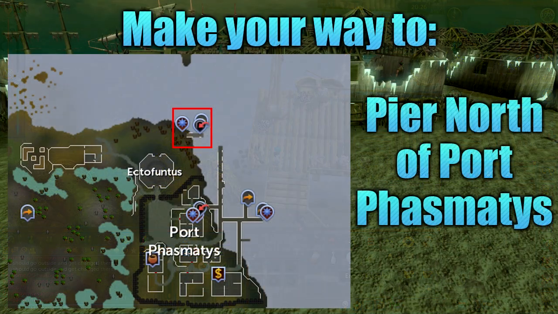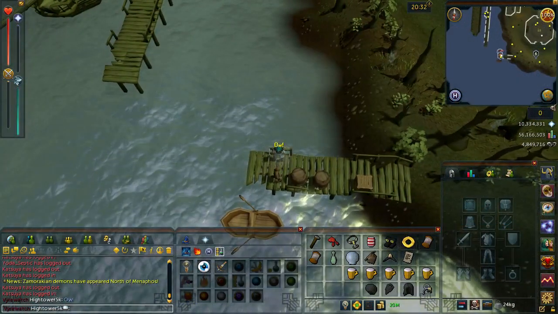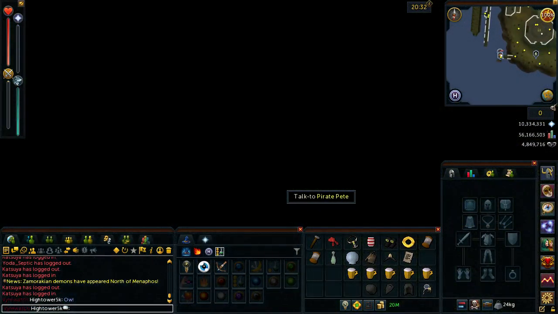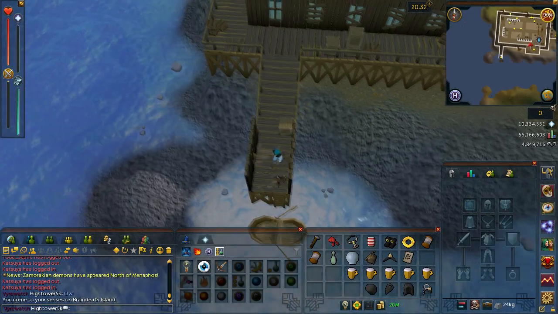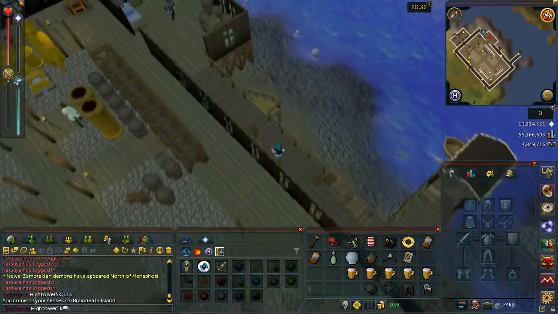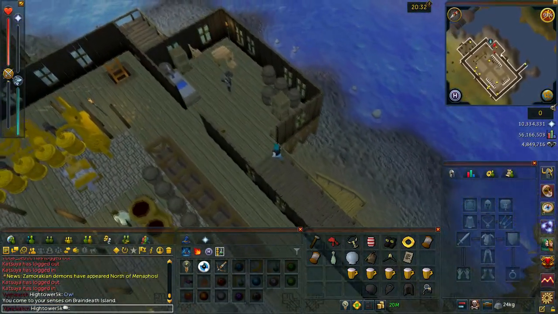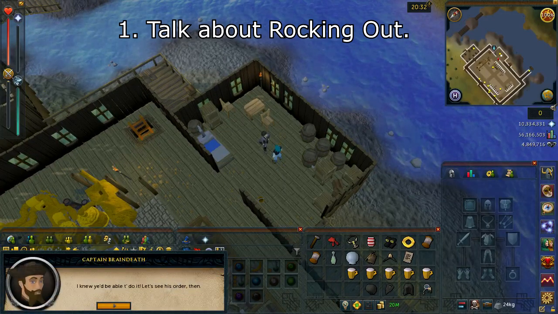So from here you need to return to the north of Port Phasmatys. Once you arrive back at the pier, you want to go ahead and quick travel with Pirate Pete. You then want to head a little bit south and then go along to your west to Captain Brain Death. Select option number 1, talk about Rocking Out.